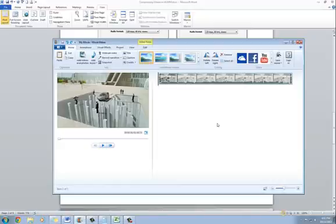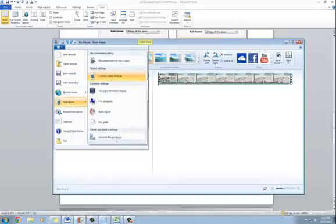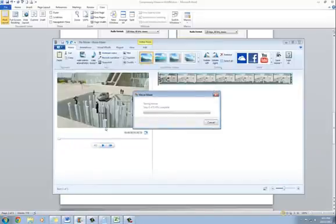Now the next thing you need to do is produce your video. Now to produce the video with the settings we just created, you're going to want to come back to the menu bar and click it, and then save menu. And as you can see, the settings we just created will be kind of towards the top. So if you click on those, it'll ask you to name your movie, and I'm just going to name mine My Movie. And then click save, and it'll take a moment to render, and as soon as that's done, you're ready to submit your video.